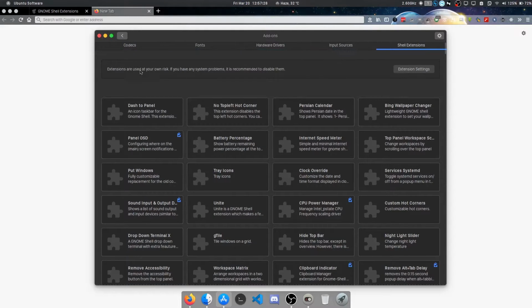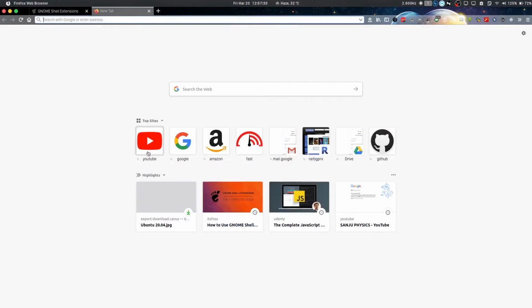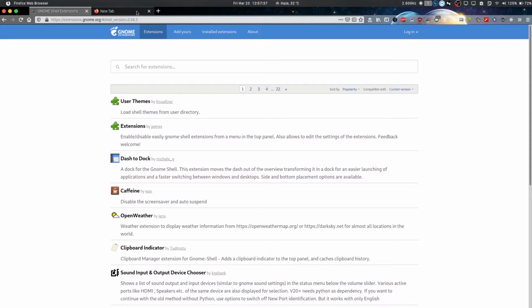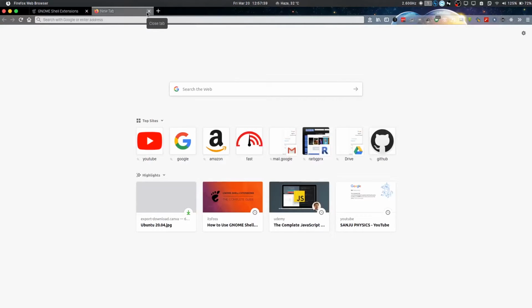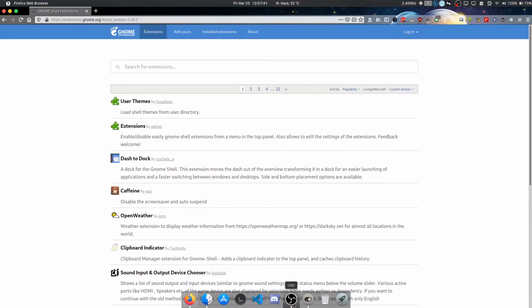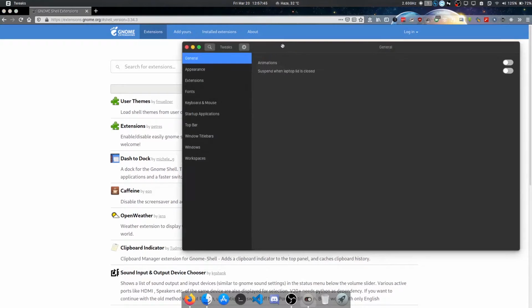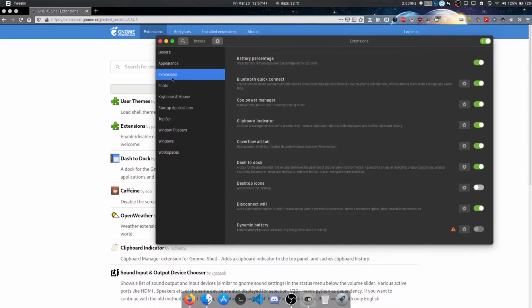So if you know that this extension you need to install, then you can install it from here. Otherwise, don't install from the App Store, as the extensions might crash and all. So it's a thing. And the easiest way is to install by this extensions.gnome.com page. Let me start the roundup.